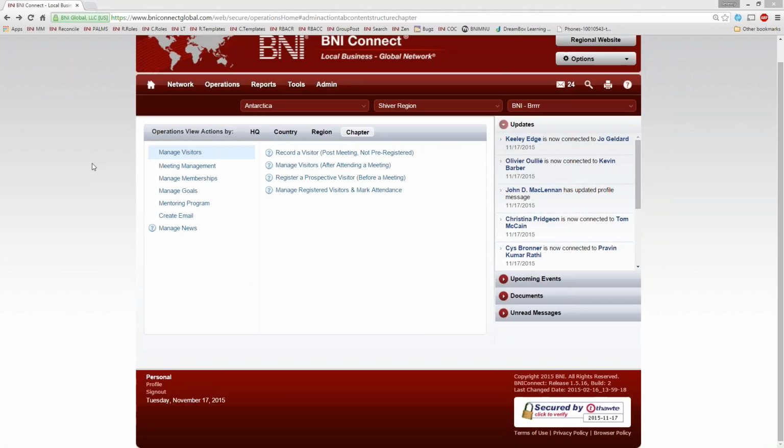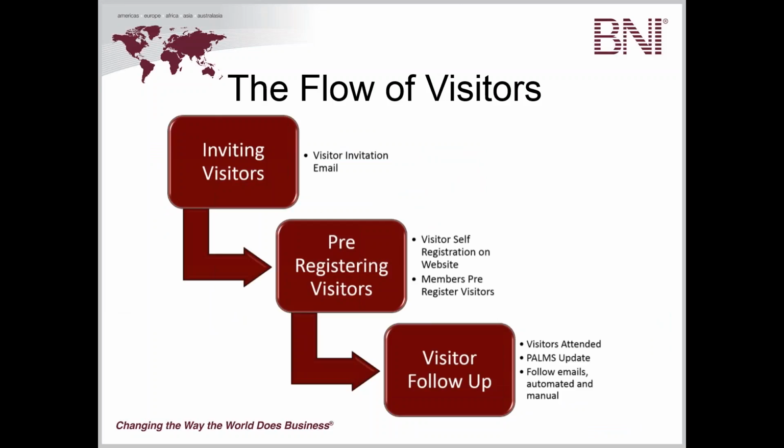And that's it. That's all there is to that email invitation. It's a very simple process, just allows you to very quickly send an email invitation with just the right words. Now, the second part of this process, and here's where I say this is possibly the most powerful part of the process, is pre-registering a visitor for a meeting.